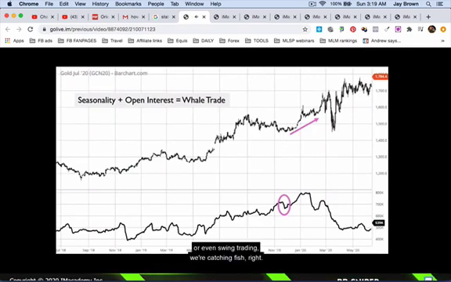And so when we're in there day trading or even swing trading, we're catching fish, right? We're catching small trades, compounding the account, and that's why I call it a whale trade, because this is essentially a one and done. You take the trade and you hold on to it for a few months and you catch that big whale of a trade. So it doesn't matter what you call it. You call it a monster trade, it don't matter. But the whale trade is just what I call it. So if you ever hear me say that term, that's what that means. Just a really, really long-term trade.